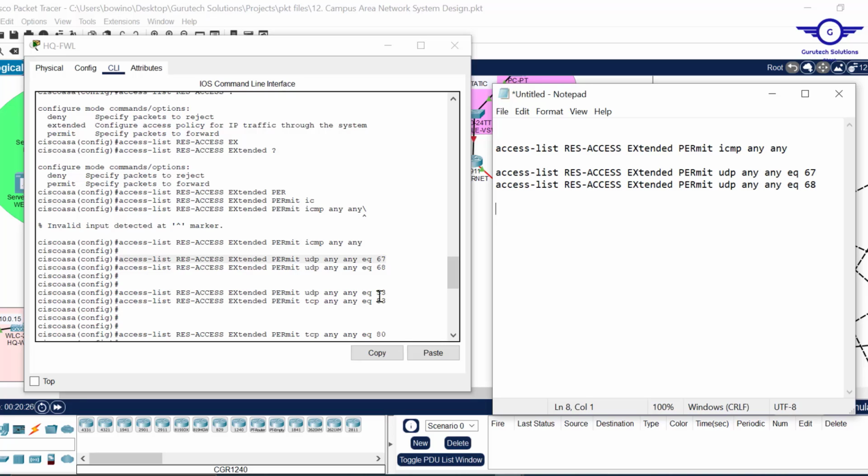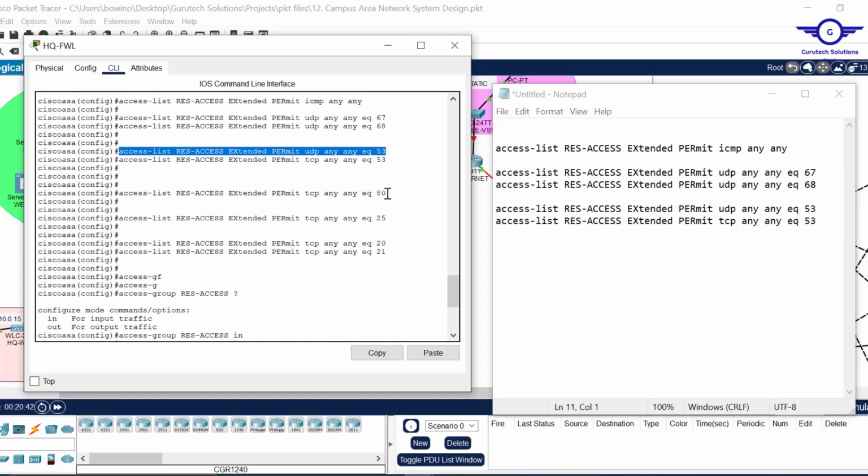Then DNS. DNS uses TCP and UDP port, so I paste them twice and change one to TCP. Then we go to web. Web is TCP.